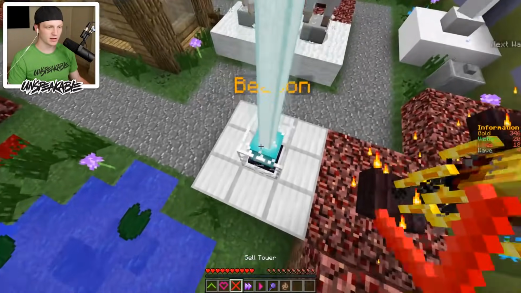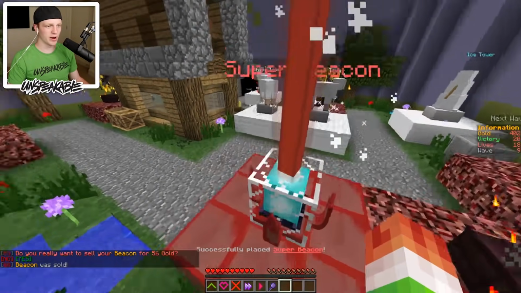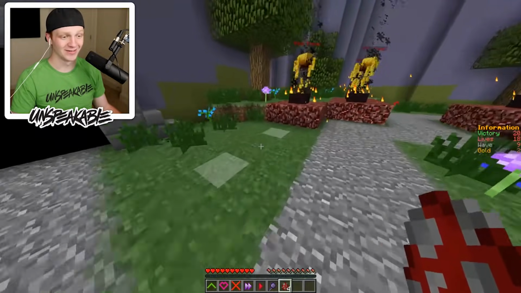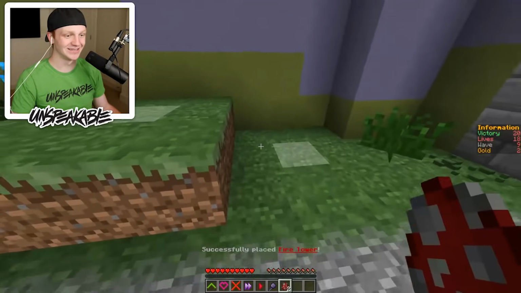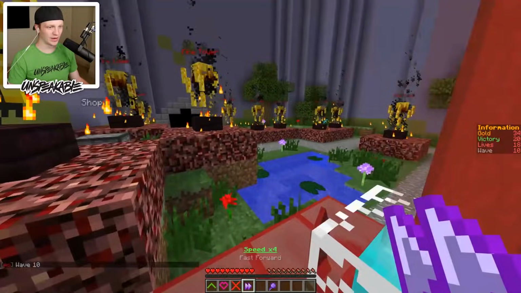And then let's go ahead and sell this one. We'll put the super beacon right here, which is pretty much the middle of the map. Should cover the whole entire map. 4 more fire towers. Oh my gosh. You've got to be kidding me. I have so many fires. All right. We have so many fire towers.